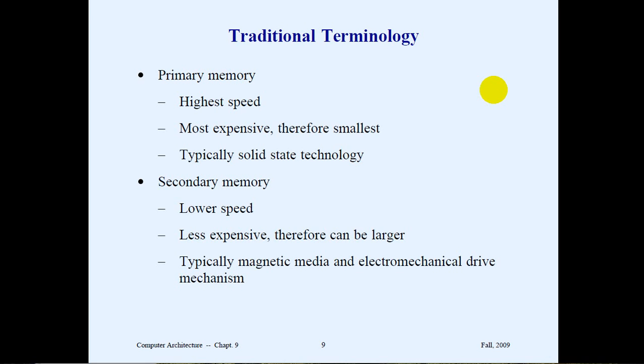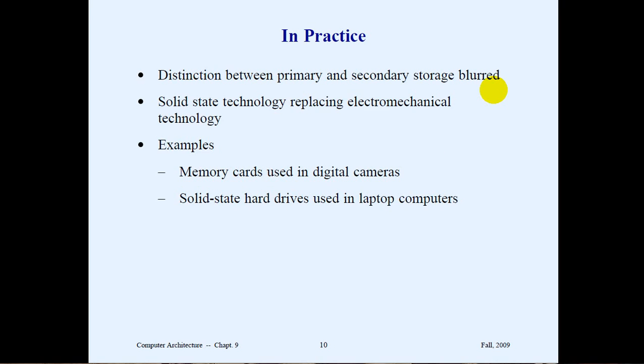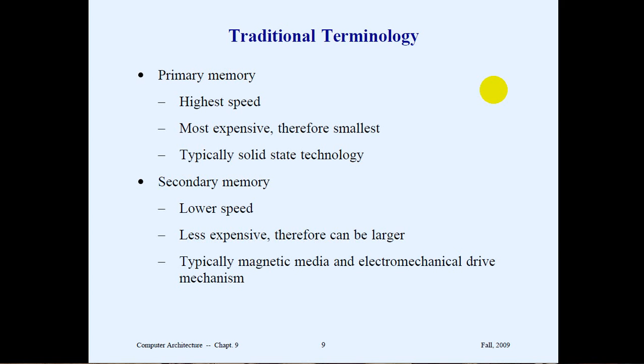So with primary memory, if we go into the details like I was mentioning before, this is the highest speed memory. It's usually solid-state technology. It's expensive, but it's the smallest piece. So usually when you're thinking about this, you're thinking about a memory hierarchy, and we'll get into this in a little bit. As you could see there, I just flashed forward, but you want a hierarchy to exist between the memories that you're using.